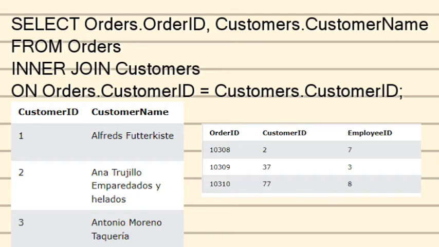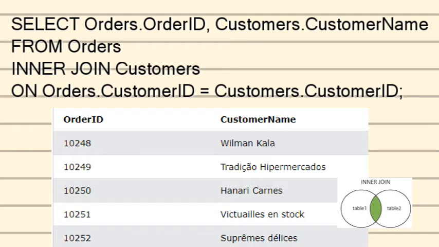So here you can see the example of using an inner join. I've just combined these two tables with the help of one single thing and performing that and giving you the desired output. As you can see on the screen also, I have two circles in which you can see table 1 and table 2, in which only the inner part of that has been highlighted. That means it is called an inner join.